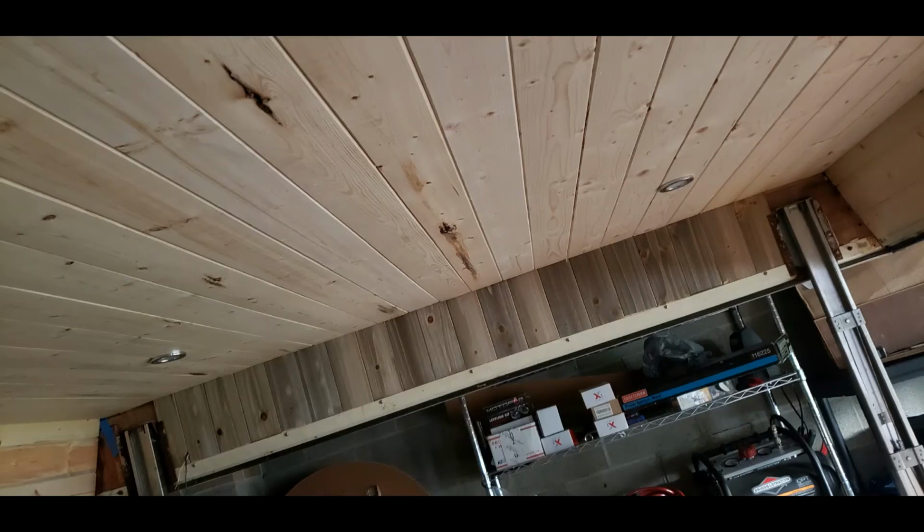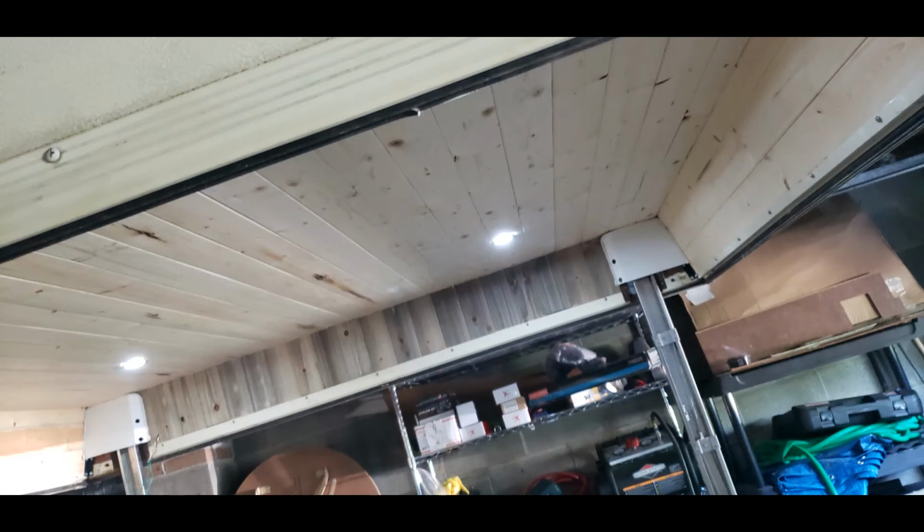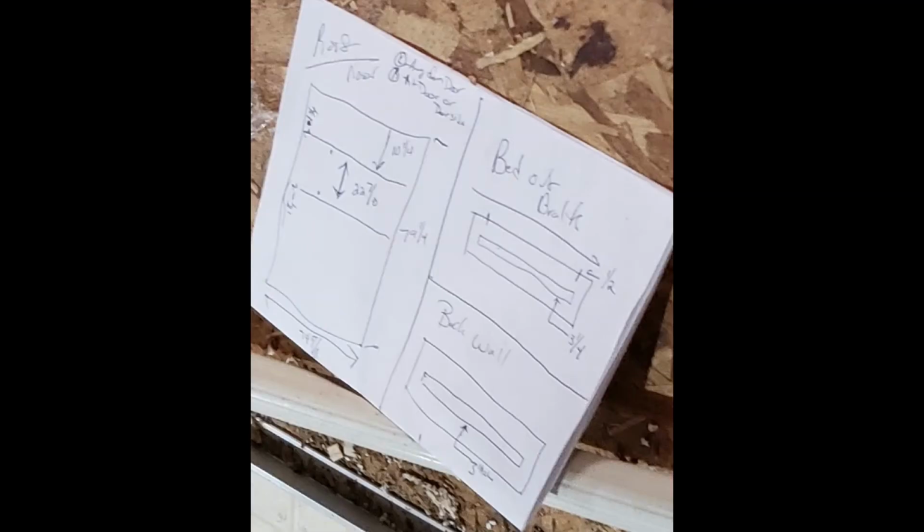What you also notice in these pictures are these awesome 12-volt recessed lights that I put in. I love them. They just give it a whole different aesthetic. They make it look, like I said, this is kind of the final product of the roof. It makes it look more like a cabin than an actual pop-up. You feel like you're going camping in a cabin. Everything's waterproof, water resistant, and these 12-volt lights, all 4 of them, can still run off the battery without having to drain your battery.